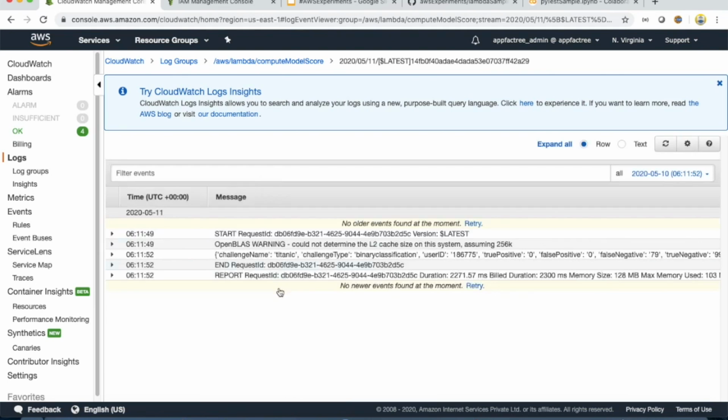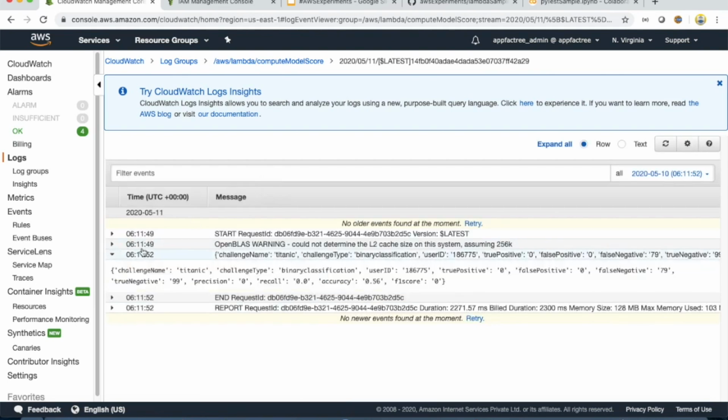In case you have some print statement, in this particular case, I had a print statement which prints all the metrics that are being returned as part of the Lambda function. So you could see that particular log, and it's a good way to address whatever issue you're facing. Say, for example, you didn't give the right permissions to interact with DynamoDB and it fails, then this is the place where you will get that particular error, and you might be able to solve that issue.